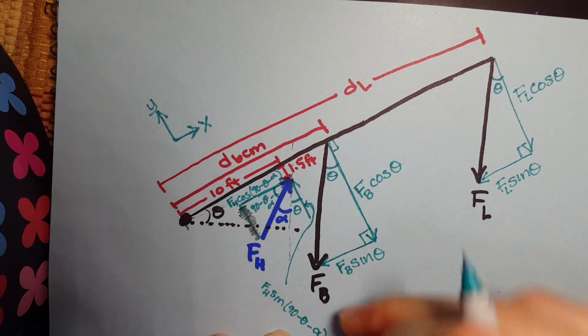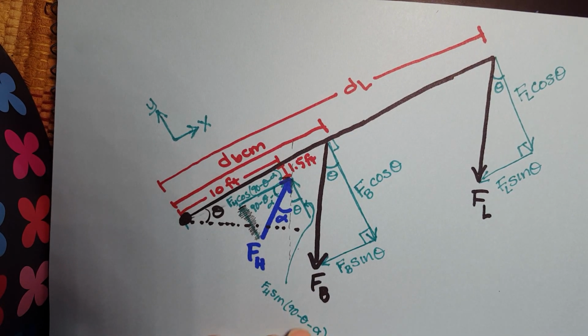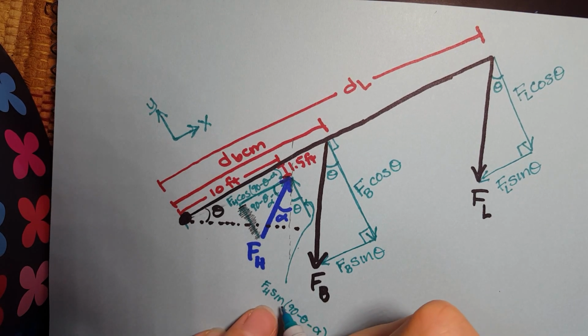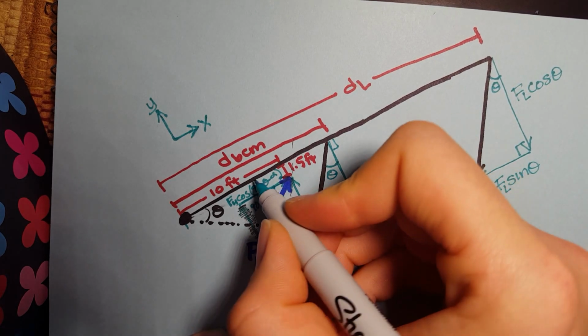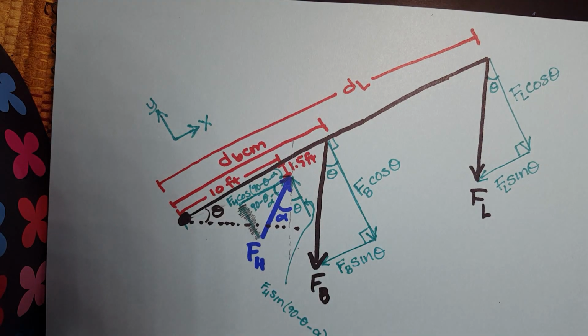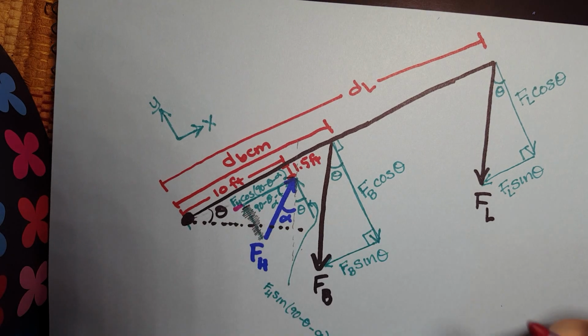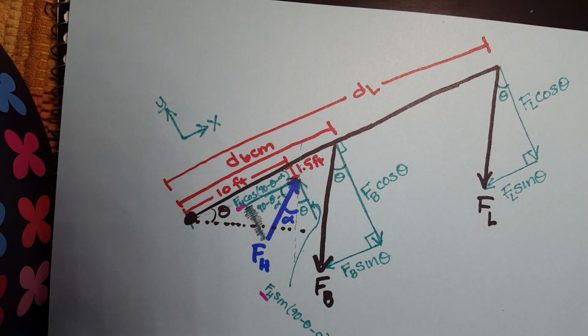And again, this alpha and this theta, I gave you those two values. So you know these. So again, this is just going to be the sine of a number when you're doing it. So don't let these variables confuse you. This is a number and this is a number. So the only thing we have here that we don't know is our FH. Okay, so we have an FH right there, and we have an FH right there.